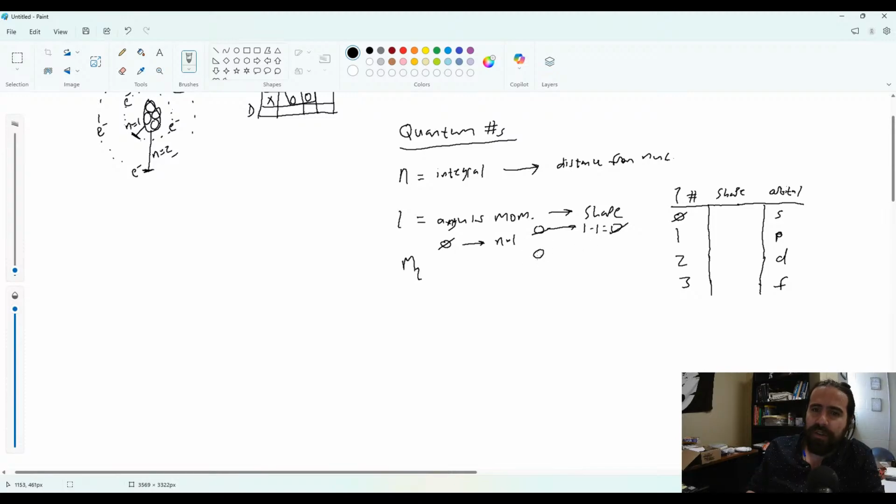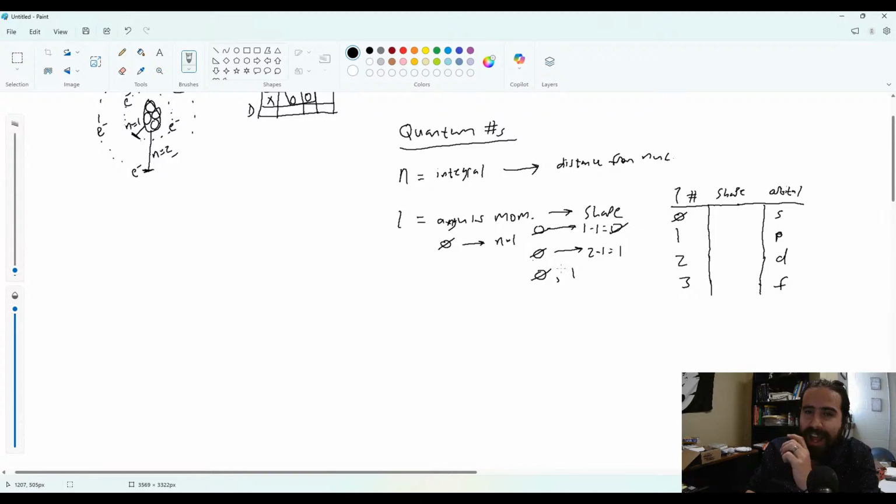Then I have access to 0 all the way to 2 minus 1, which equals 1. So that means I have access to the 0 L value and the 1 L value. I'm going to erase this M sub L because that's going to be encroaching on our stuff. Okay, so know what this means then.